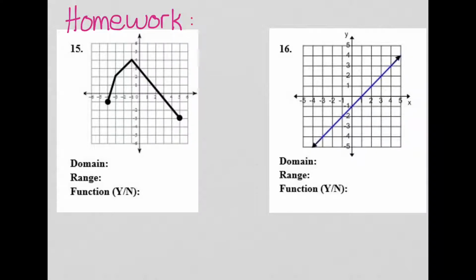Okay, now on your homework, we're going to talk about number 15. Hopefully, I've given you enough information that you can handle the first 14 so far. So number 15, the first thing we have to do here is figure out the domain. Turn your pencil vertically like a vertical line, and we are testing it. Hey, am I using any x's over here? No, no, no, no. Right. That's when I started using x's at this location. What is that location? It is at -4, -1. That's the location of that point right there.